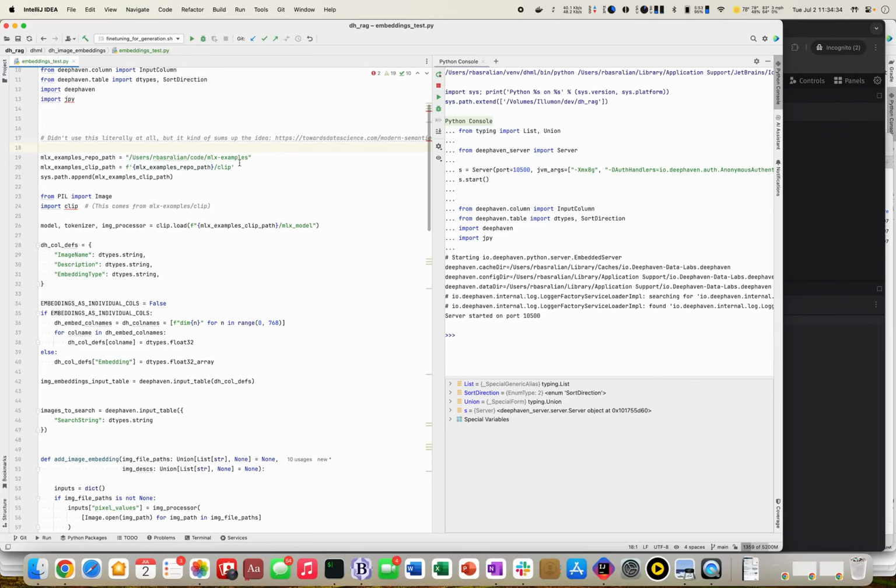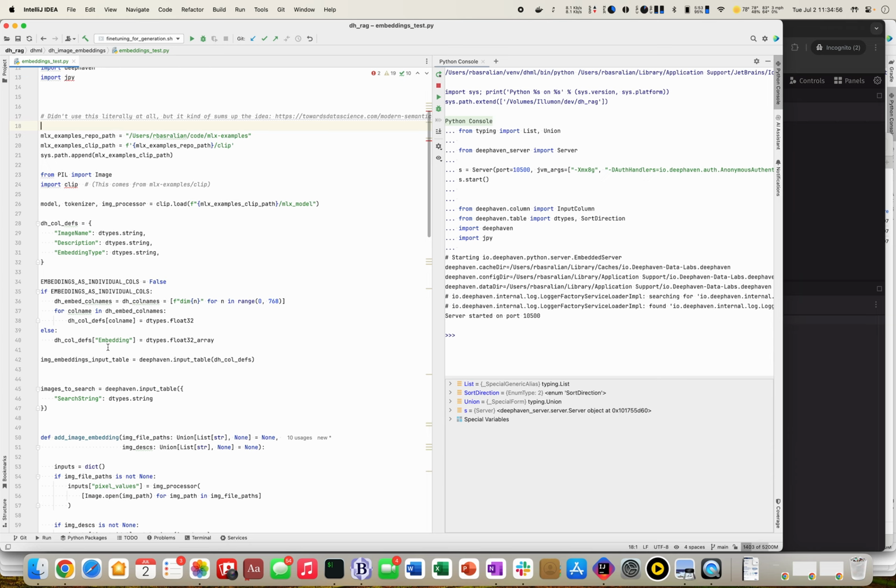Hey guys, we're taking a basic look at embeddings in Deephaven. What I'm going to do here is use this OpenAI CLIP model to calculate embeddings from descriptions of pictures and from actual images, and then make it so you can type in a string and it'll rank all the pictures that it has embeddings for against the embeddings for the string that you type in. So let's just go look at what this looks like.